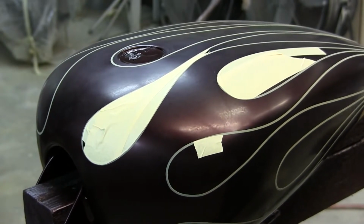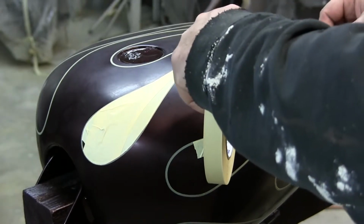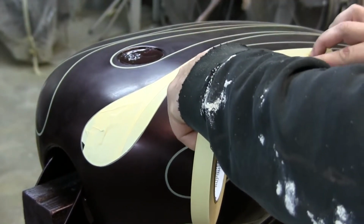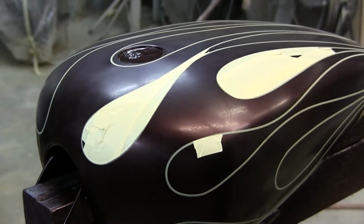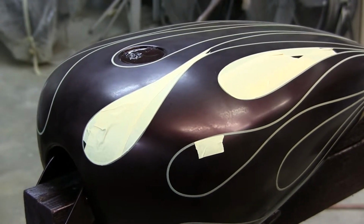They're different every time. You're freehanding it. Freehand is considered a little more artistic than stenciling, even though I'm basically making my own stencil. And there I'm starting to fill in the mask. Pretty soon, when I'm done, we're going to go to the next step, unless I think of another tip.